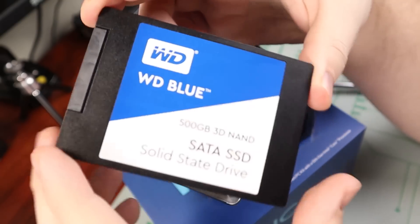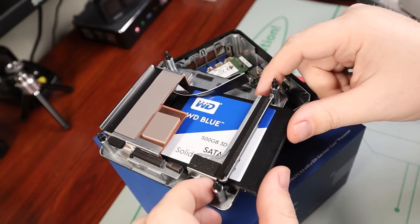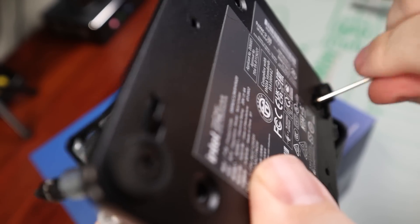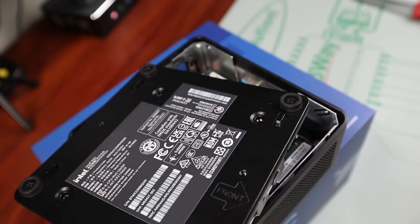There is a spot to place an extra 2.5-inch hard drive, and I did just that — throwing in a 512 gigabyte Western Digital Blue. Unfortunately, even though it includes hardware and screws for the back mount, it doesn't include hardware for the hard drive tray. The screws I already had weren't the right size, so I just popped the rubber placeholders back in and kept the drive in there, hoping for the best.